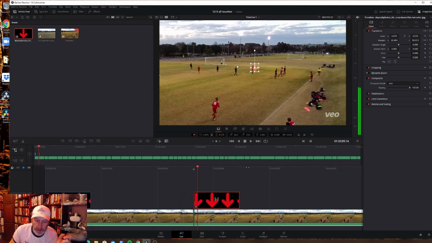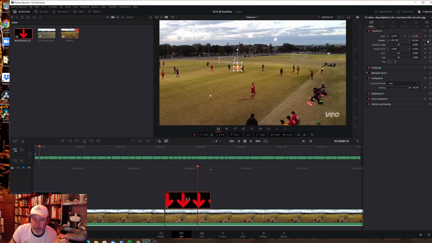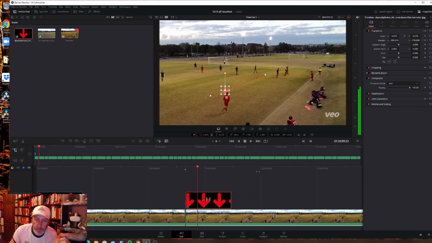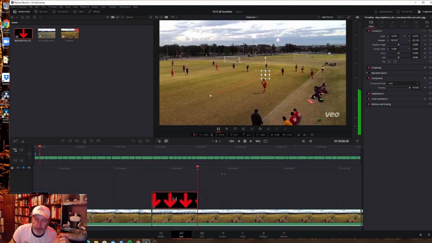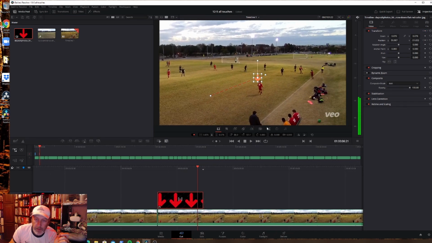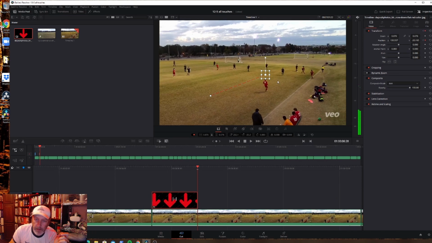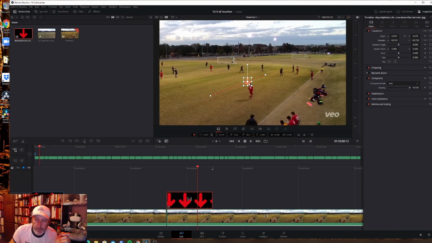So again, we'll go to the beginning here. We'll move this keyframe down to where he is right now. And you can navigate these keyframes here. So go to the next keyframe. So now we should have, just gonna follow him here. A little bit behind, so let me see if I can get that. So that'll give it the idea.